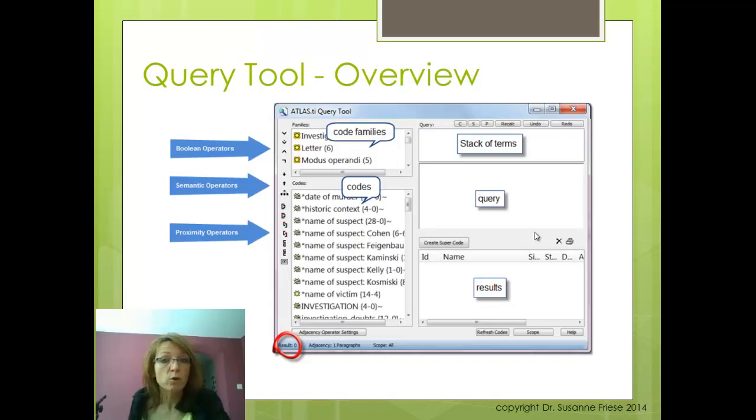You can open the query tool alongside. If you have a big screen or two screens, it's under the analysis menu, and you will see the three groups of operators here. And in the software, if you move along with your mouse, a short help text is going to be displayed, helping you to understand what these operators are. You can enter codes and code families into a query, and then we have three fields here on the side, and I will explain them while I actually show you the tool live.